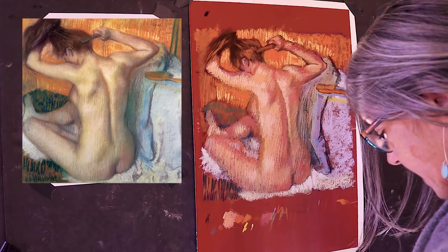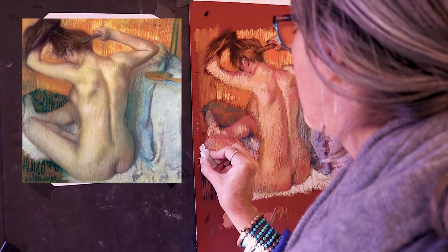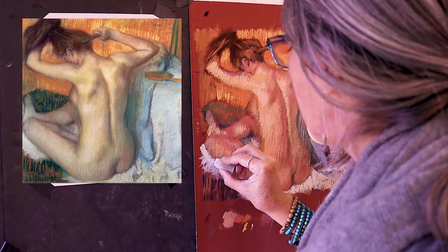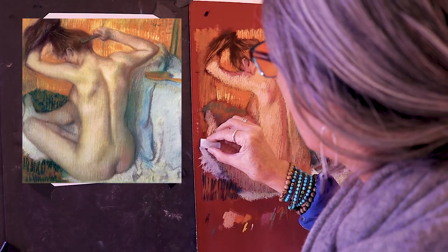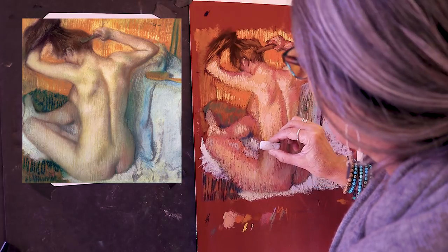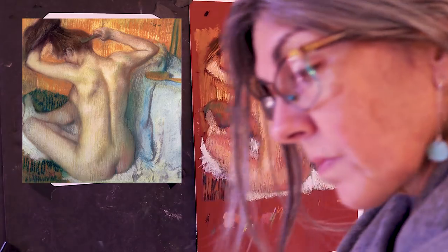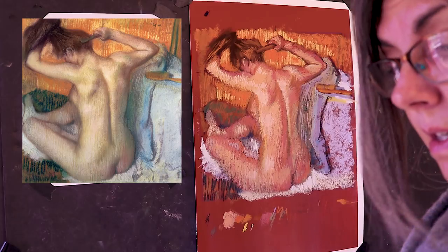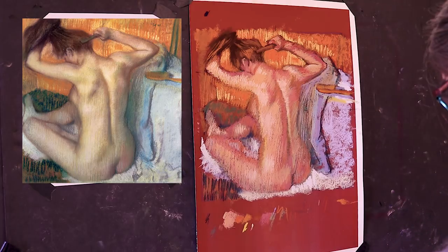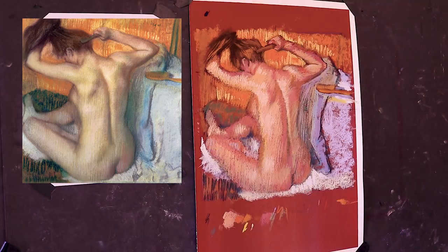Got this drawing off just a tiny bit. See what's going on there. It's okay. I think it's just a line. Something along those lines.